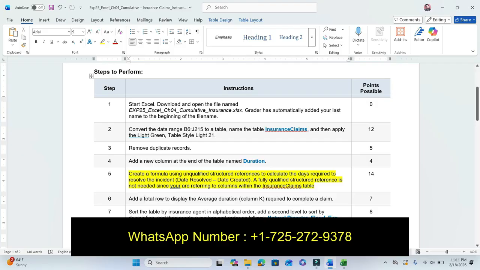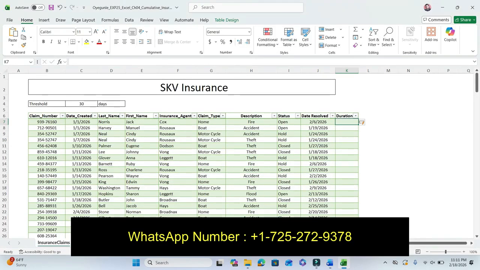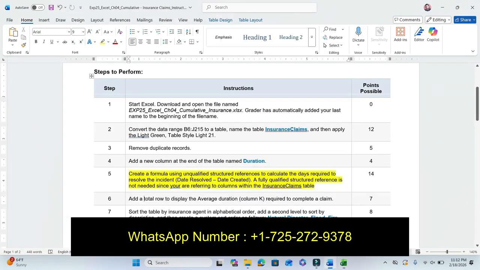So simply click here, equal sign, date resolved, subtract date created, press enter, and we get the result in our duration column. So step number 5 is completed by this.